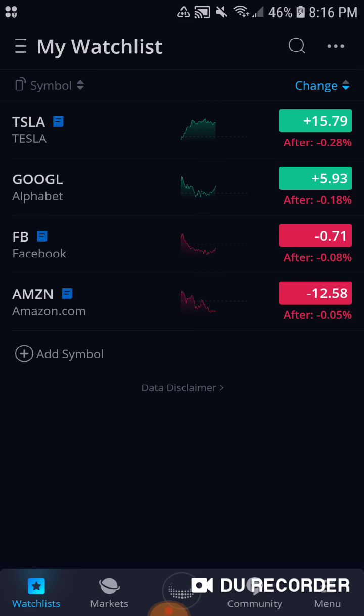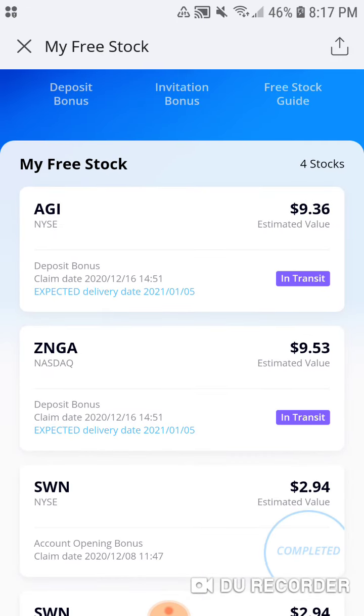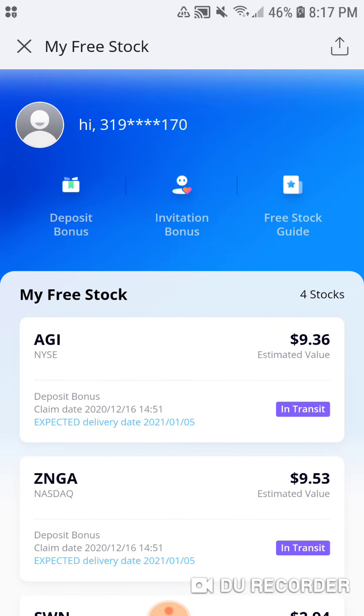So I no longer want to have the Webull account. But all is not lost — I have $100 in there, plus the free stocks I got from signing up through Graham Stephan's link, which got me about $10, $20, and then $3 and $3 — so about $26 of free money.